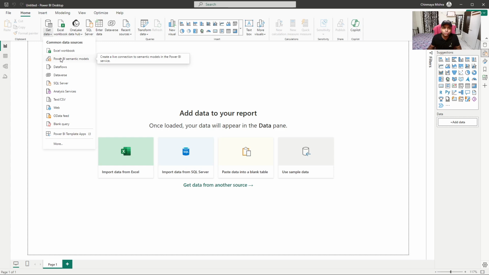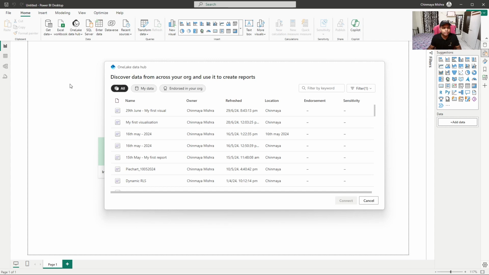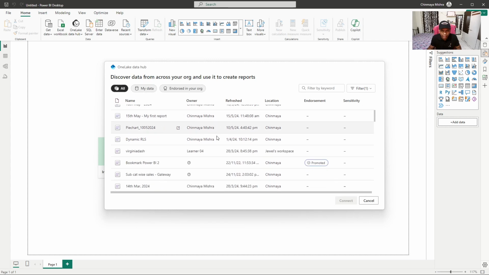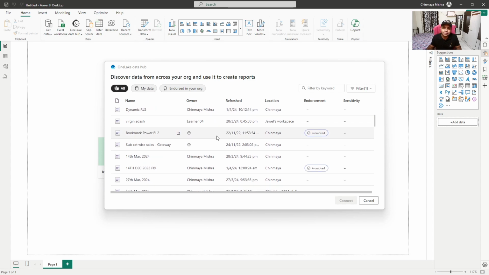To connect to a live data set in Power BI service, I need to choose this particular option called Power BI semantic models. By clicking on Power BI semantic models, I see there are some semantic models or data sets already published to Power BI service.